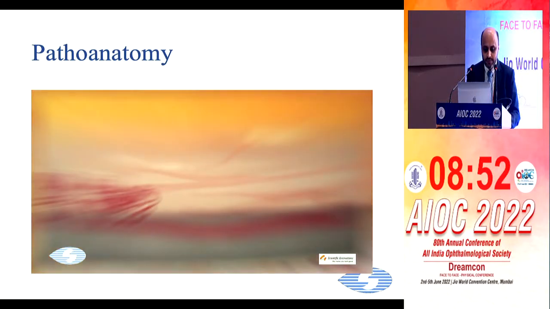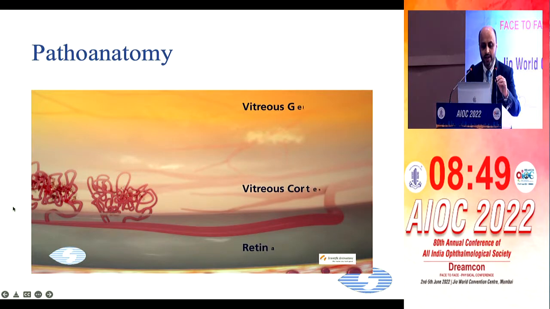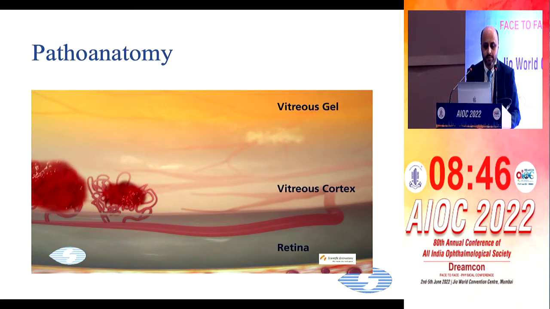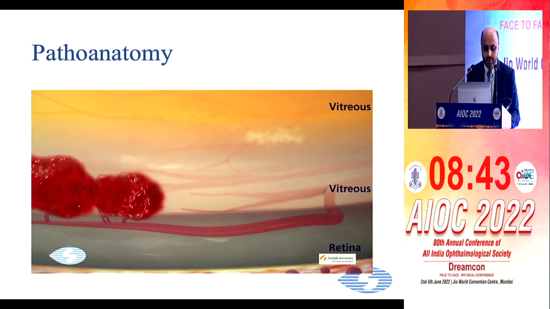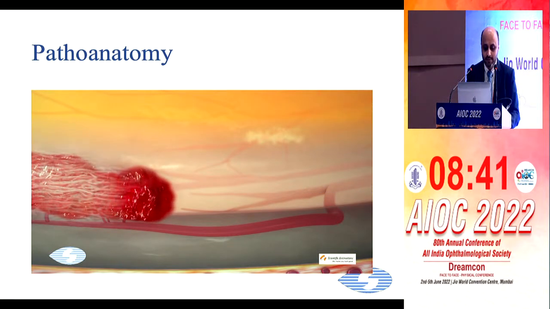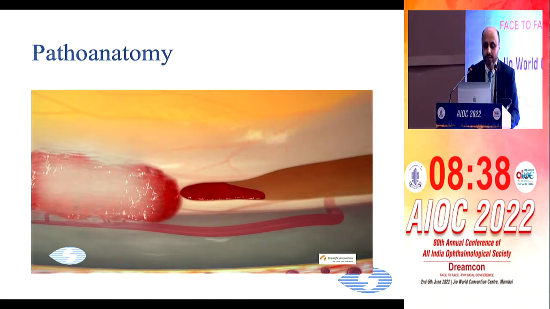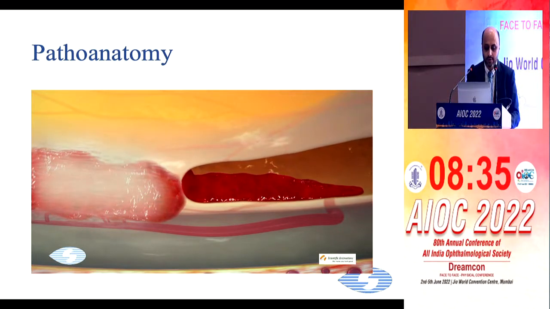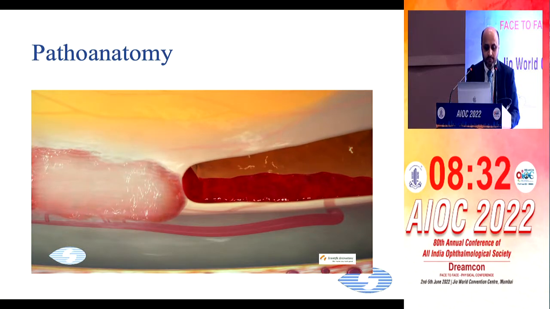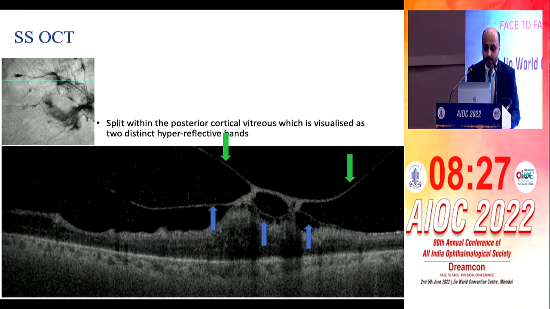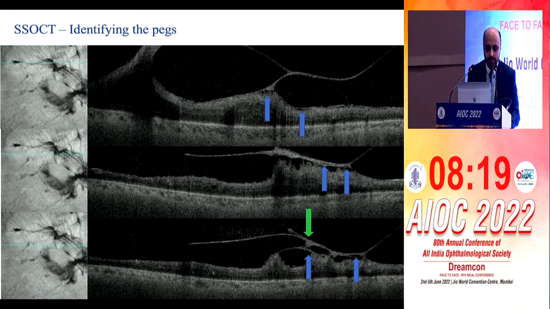As we all know, the vitreous is composed of the vitreous gel and the vitreous cortex, and as I had mentioned earlier, hemorrhage creates a cleavage plane into the vitreous cortex, cleaving it into two leaves, the anterior leaf of the vitreous cortex and the posterior leaf. It is very important to understand this phenomenon because this is what makes dissection simple. The green arrows point towards the anterior leaf and the blue arrows towards the posterior leaf, and it is very critical that we understand this so that we are able to get under the blue arrows, which is the plane between the retina and the vitreoschisis.